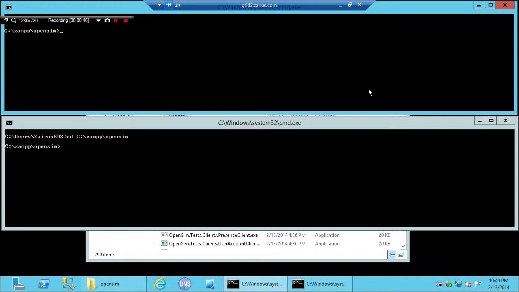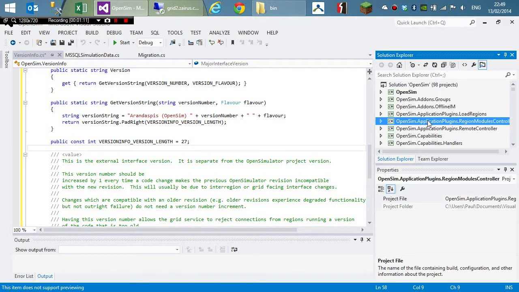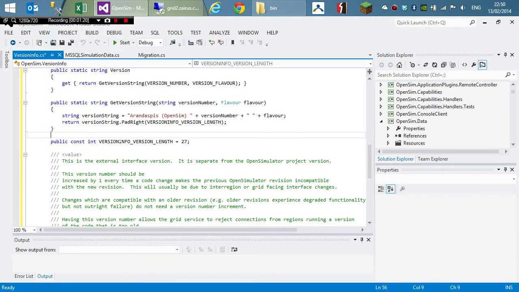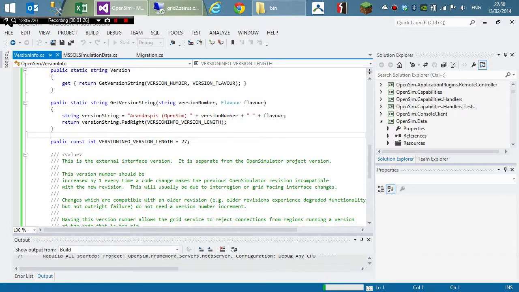But I personally like to use Microsoft SQL Server, because I can do a lot of things with it, and I'm used to the language, and I like the database, and I can link it to websites and other applications I have. So I did that, and I'm gonna just quickly explain what I did. This is my Visual Studio. I just had to code more modules for SQL Server because they didn't exist, so I had to create them. I did create them. I may upload the source code, and I just rebuilt the solution, compiled it, and put it up running again.